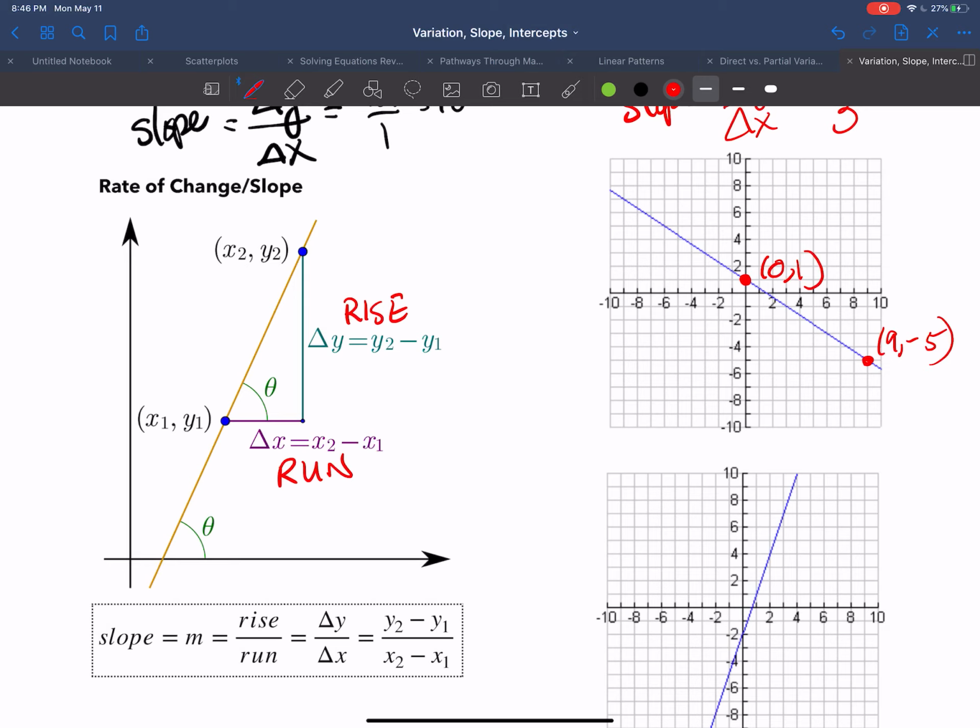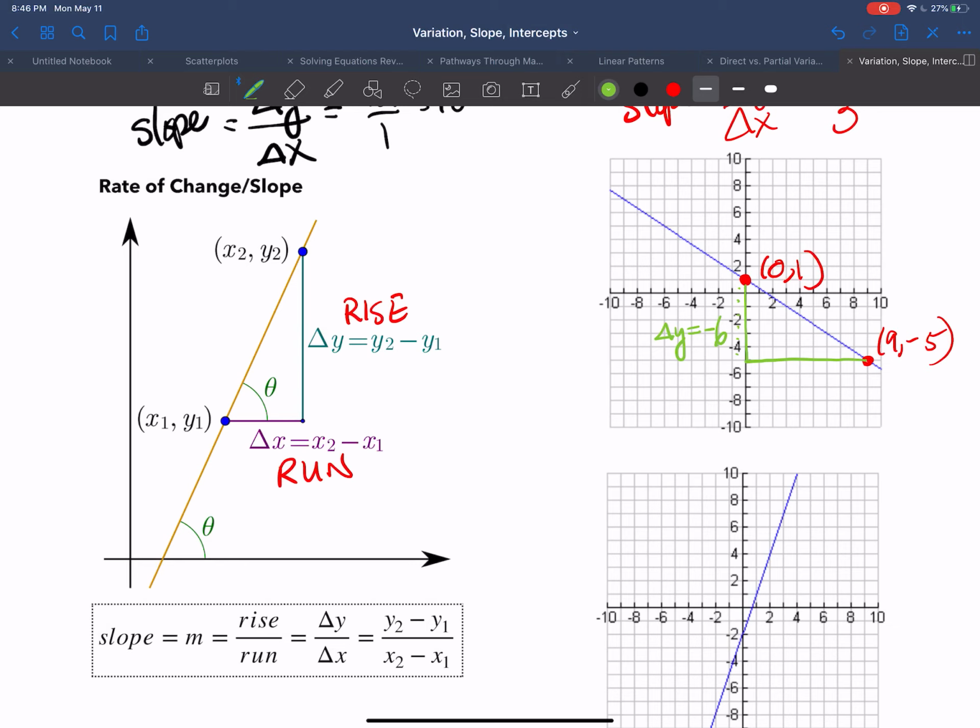And since I have the graph, I don't need to use the formulas there. I can just look at the rise and the run. So let's draw our rate triangle and figure out what delta y is. How is delta y changing? Well, I'm going down 1, 2, 3, 4, 5, 6 spaces. Since I went down, I would say -6.